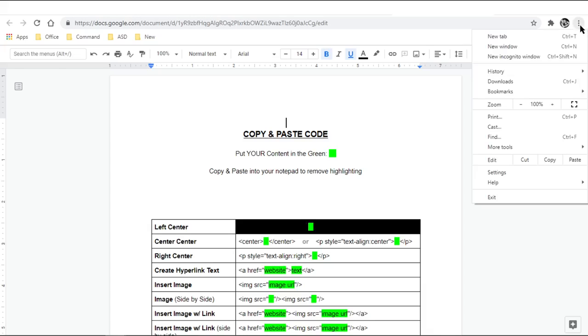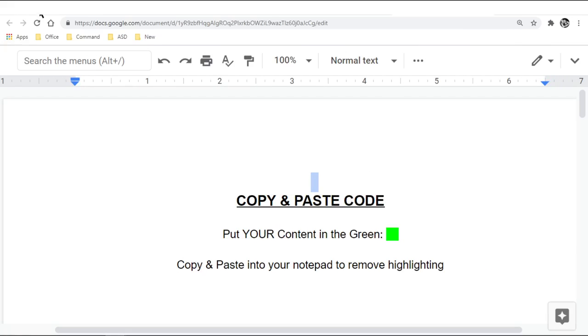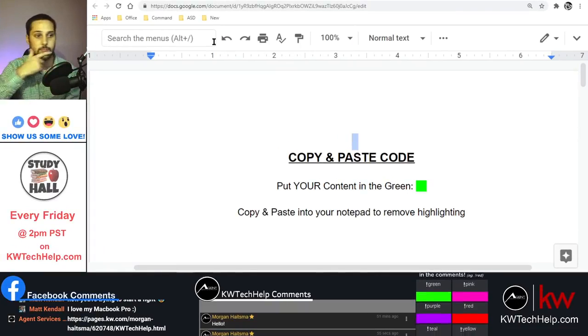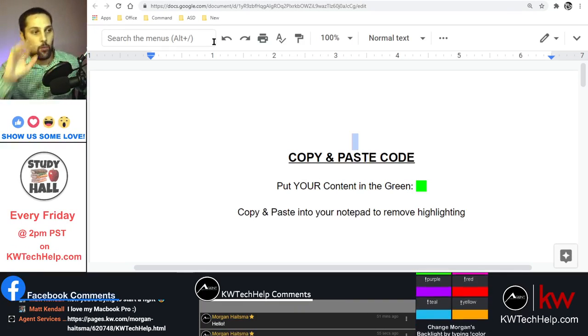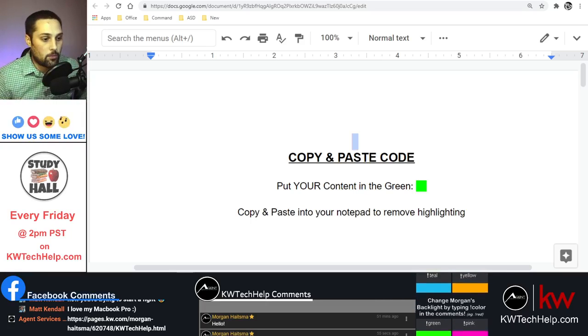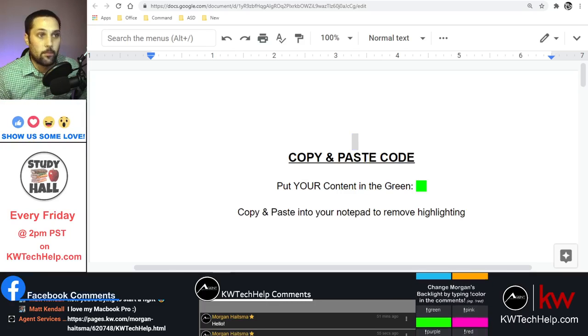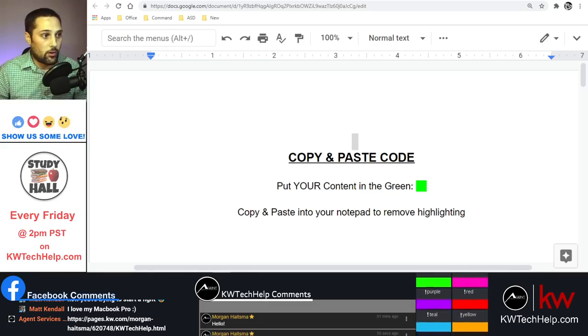And in here, I'm just going to zoom up just a little bit. So in here, we're actually going to have a couple different things happen. We're going to have this page open, and we're going to have one other page open as well. Okay. So one page is going to be this copy and paste code, and the other one's going to be a notepad.